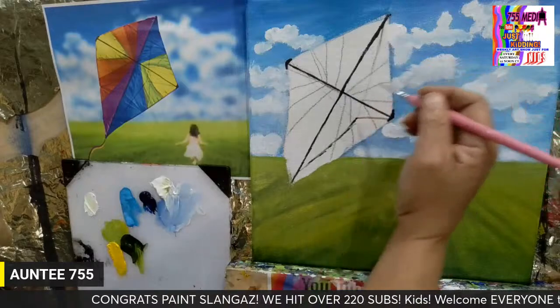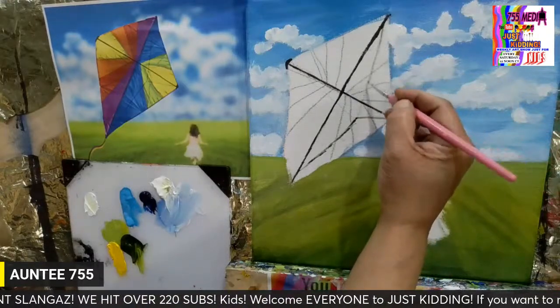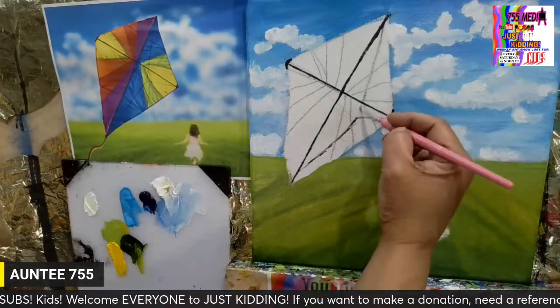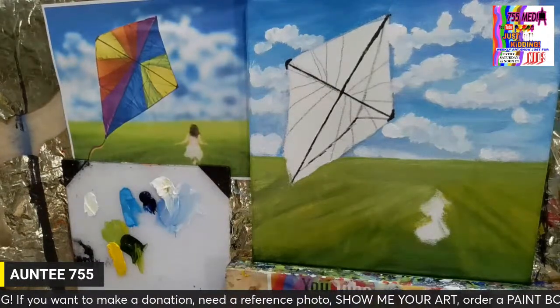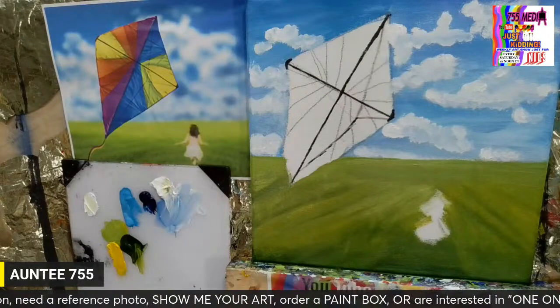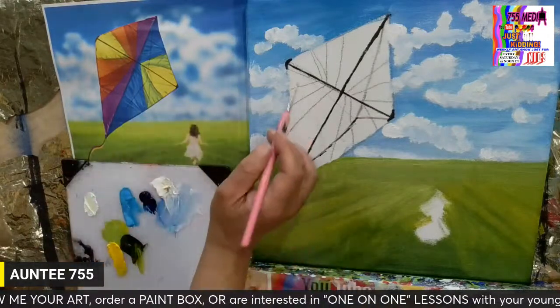And I'm going to try to stay out of these clouds, because these clouds are getting on my fingers. Yeah. All right. So we got that going. Oh, bring it all the way down. Bring it on down, down, down, down. I just wet my brush again. Now I'm going back in my paint just to get a tiny bit. Okay, I don't need much more because I only got one string to go. And that's this one.